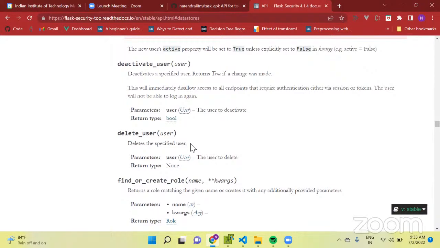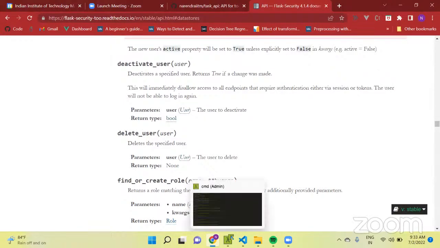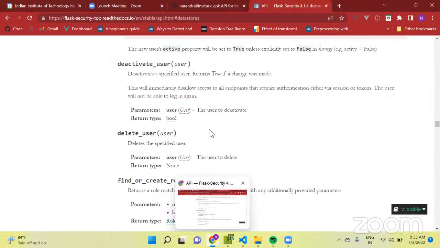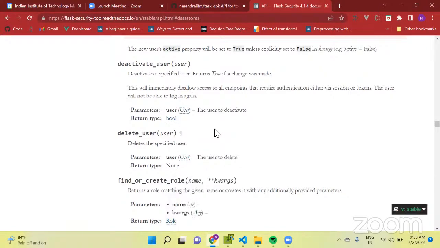They have already built these operations, and you just have to initialize this. You just have to create the object of this class, and you will be able to use all these methods. You don't have to write db.commit, all those queries. All those queries have already been written. You just have to use these methods.